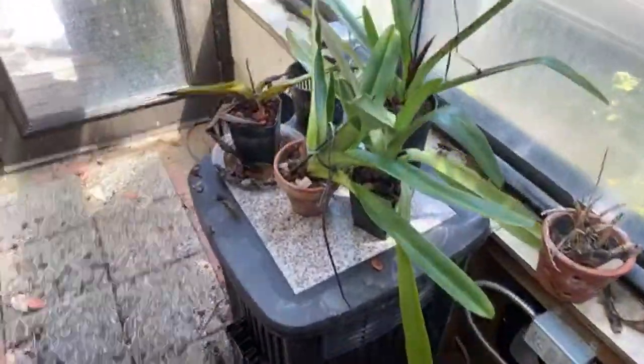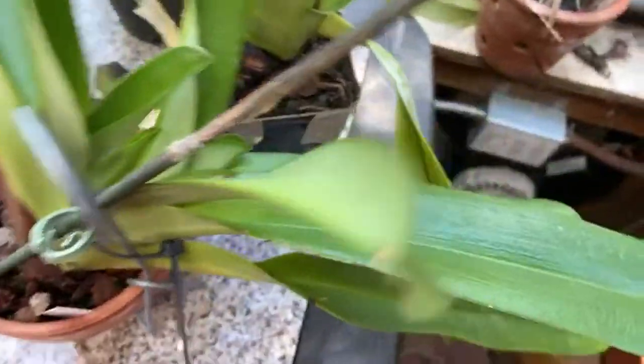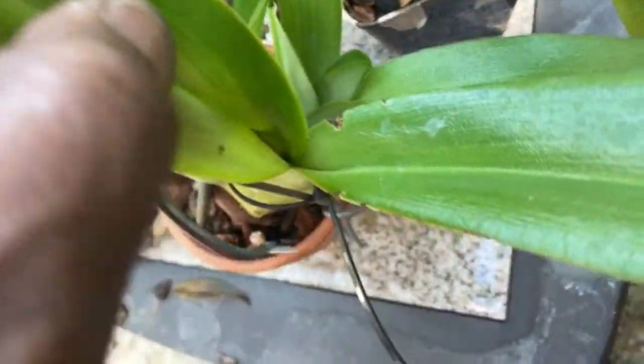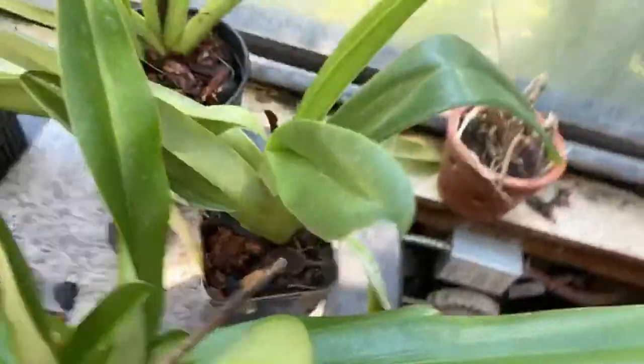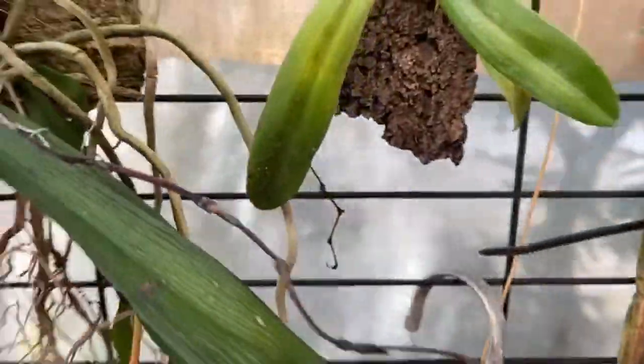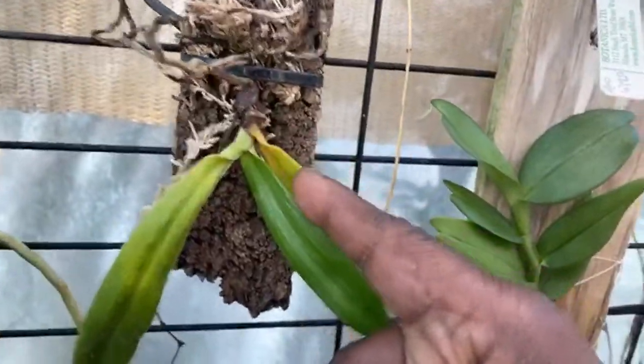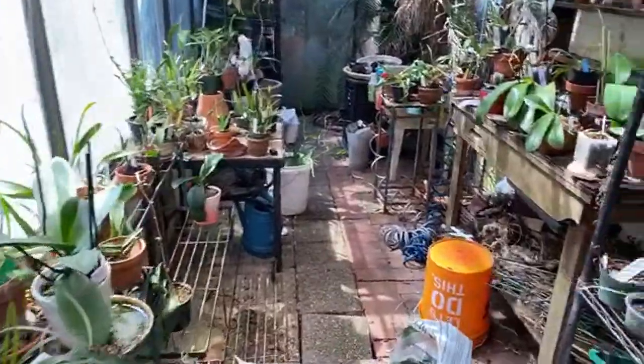And then down here are just some paths. This is my beloved Stony Eye, and there's a growth coming out of here. I will. I'm going to. You can't say no to that. And then, anyway, there is a lot going on. I had to cut some of my leaves off of this because it suffered a lot when the temperatures got really warm, and I'm worried about this, it's recently remounted, and you can see that it's not liking it at all. So that's probably going to be a goner before I come out in the morning.